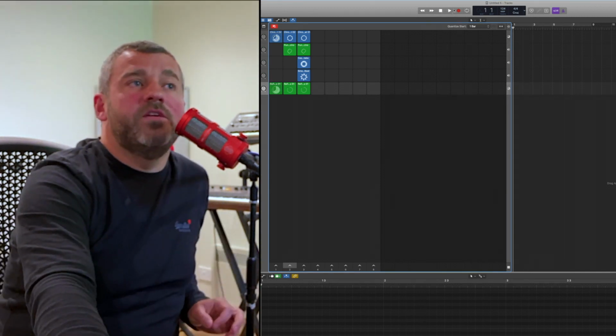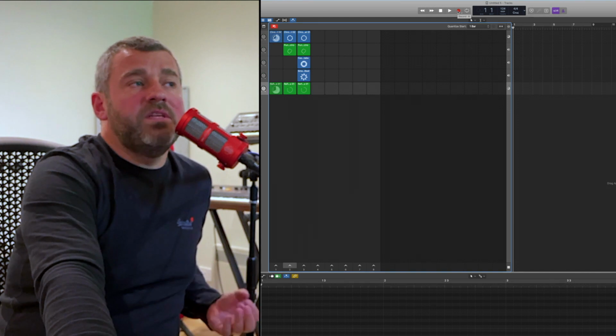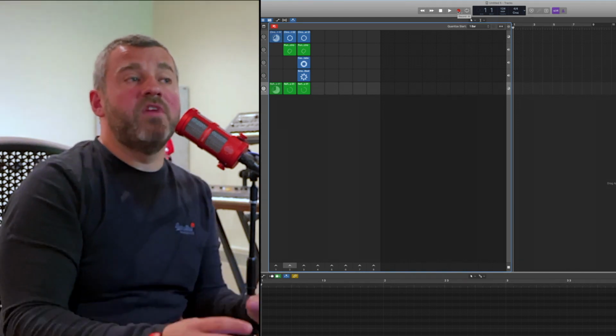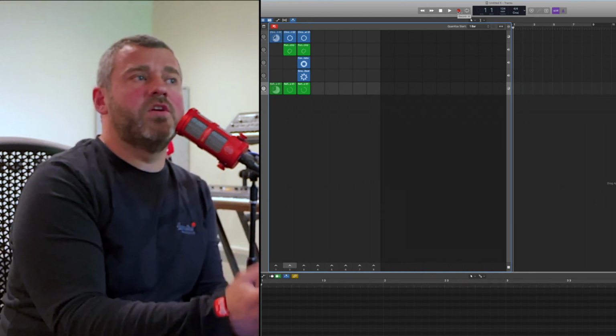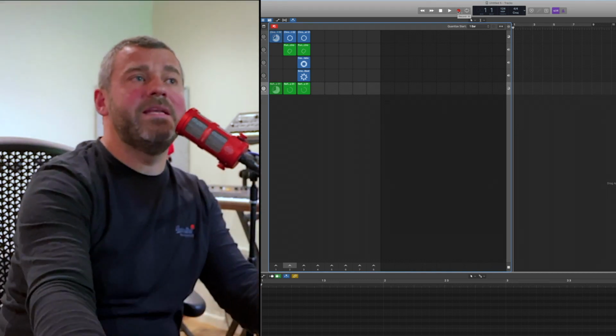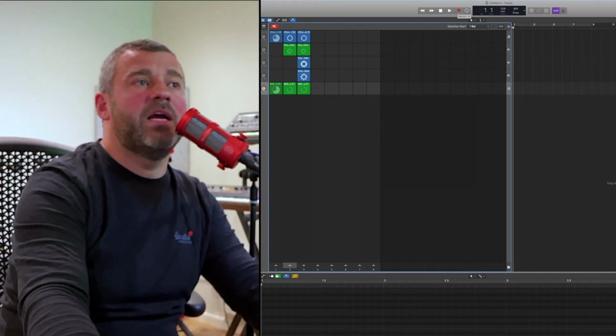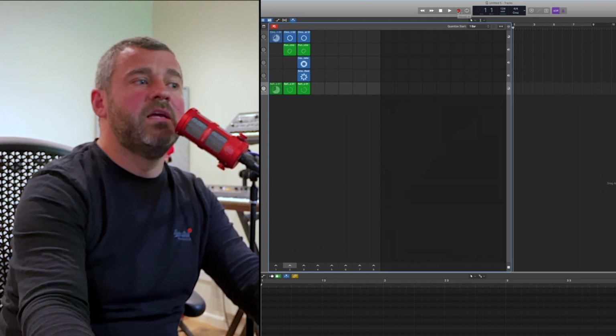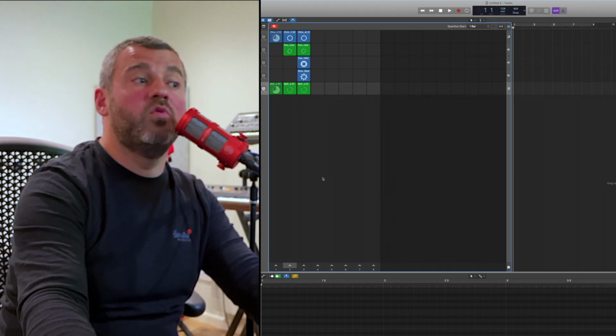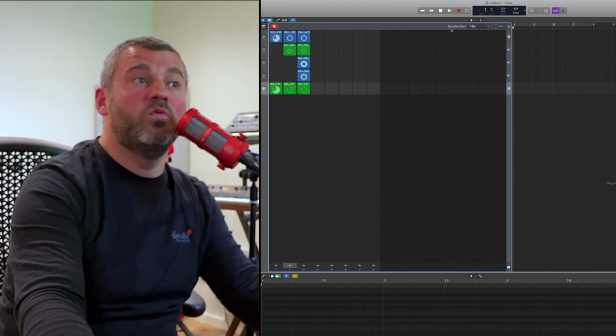So what we can then do is press this record button. And what this is going to allow us to do is to start building an arrangement where the live loops will pass the content from the live loops into the main linear arrangement over here on the right-hand side. So we're starting to build a track. Let's see how that might work. I'm going to press record, and then I'm going to launch my first clip, and we'll see how that works.